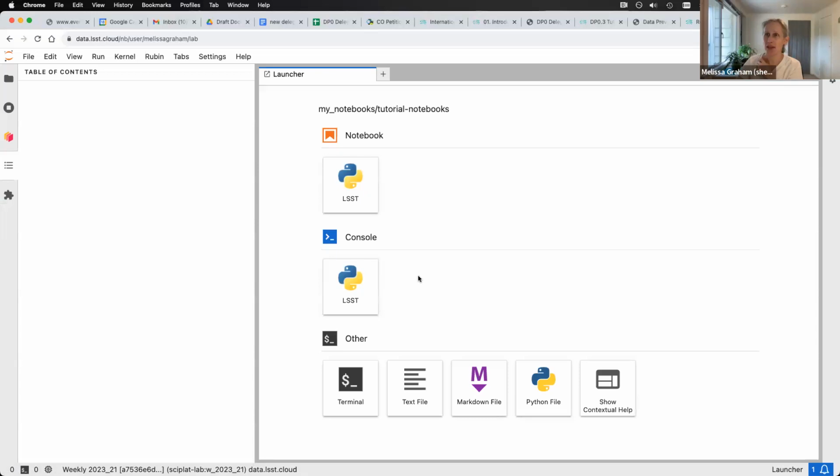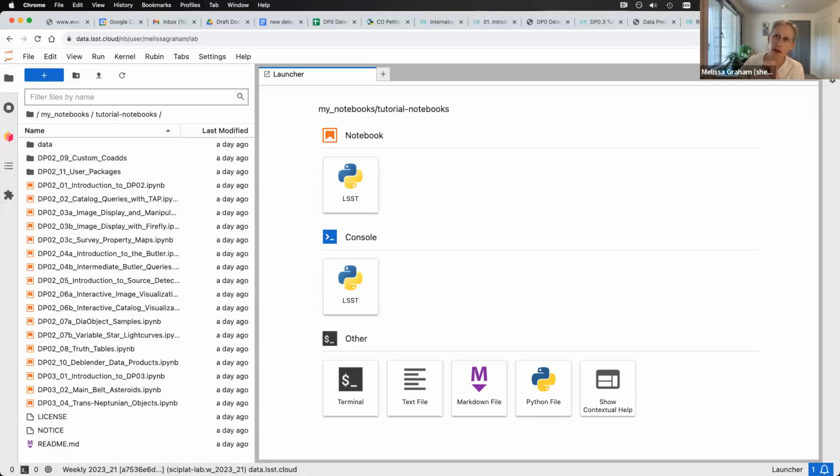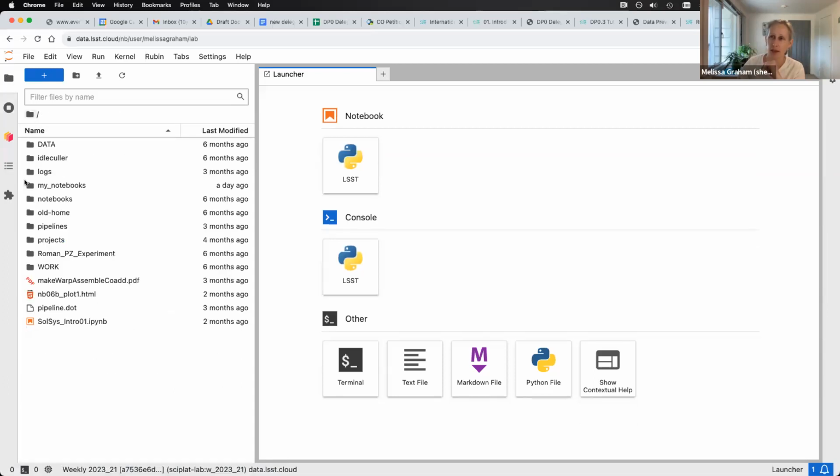Okay, and here's the main landing page that you will encounter. Over on the very leftmost side, if the file icon is not selected, select it so that you're seeing your workspace, like the file system for your workspace.